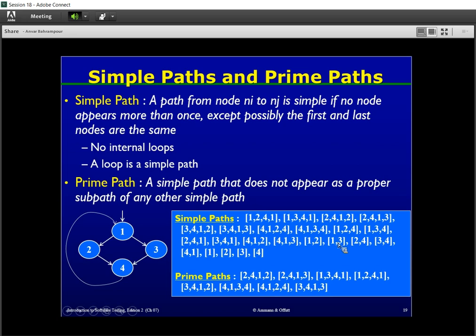This edge could be seen in this path, in this path, and again in this path. So this could not be a prime path. This is just a simple path. An edge could be a simple path, but it could not be a prime path because it could be a subpath of some bigger, longer simple paths. Okay, so we have just these prime paths.